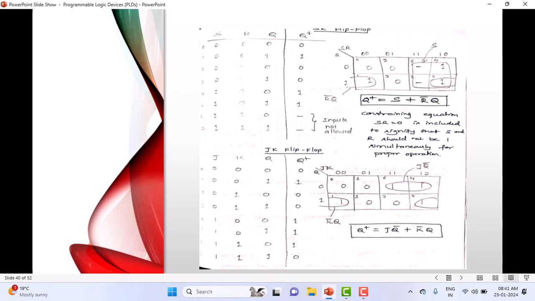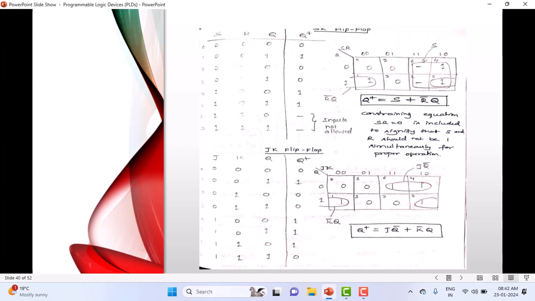Any questions about this state table definition before we go to using the K-map and deriving the characteristic equation? All of you understood this? There's a lot of difference between the truth table and the state table. The truth table tells you only the input and next states. But look here: along with the inputs, S and R of an SR flip flop, we also have the present state. That means given the present state and input, we can decide the next state. That's what is called a state table.